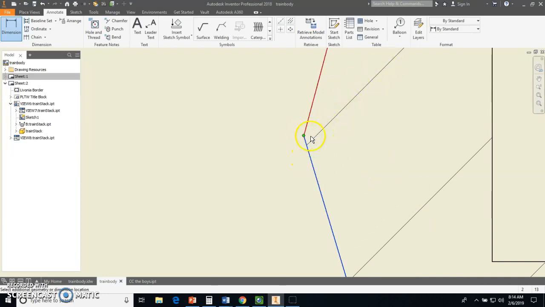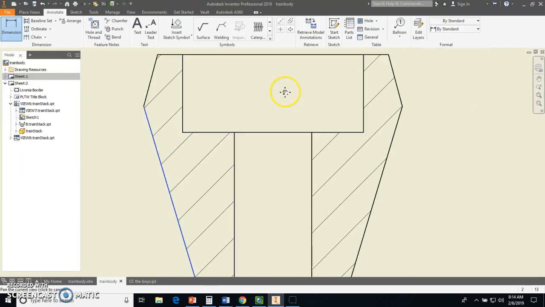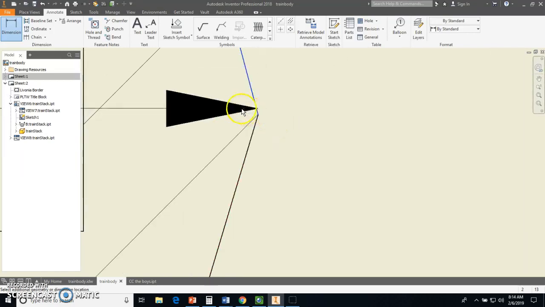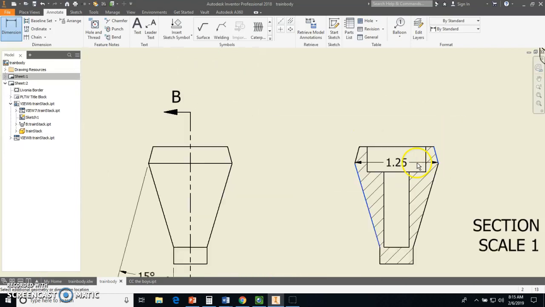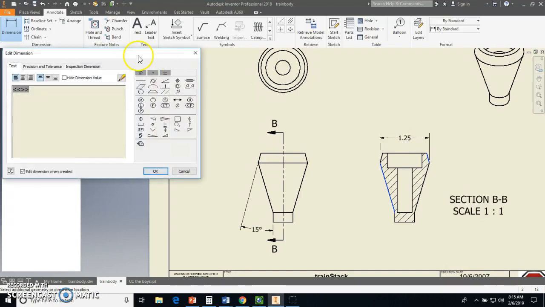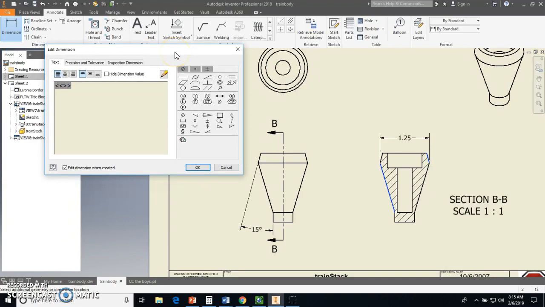I want to make sure I get the corner of the outside of the part and not the end of the hatch line. Notice I'm moving up until I see the thing highlight. That's awful close. I'll go up one more. There we go.